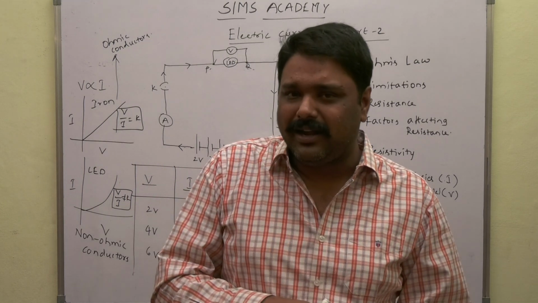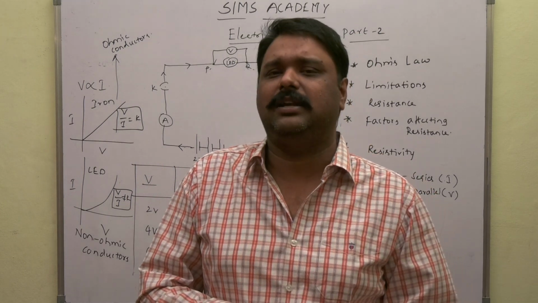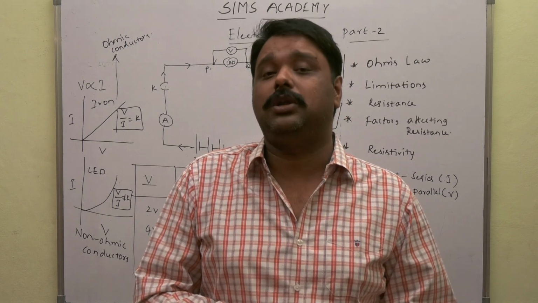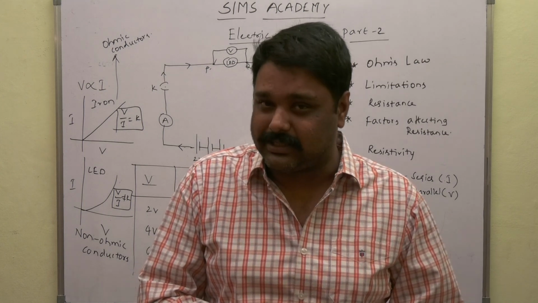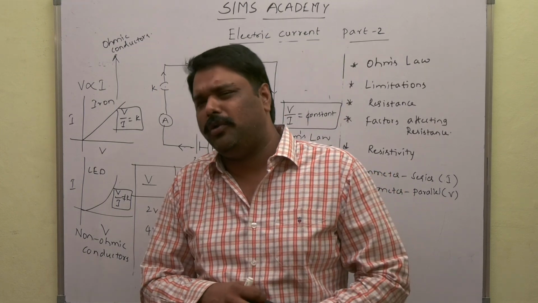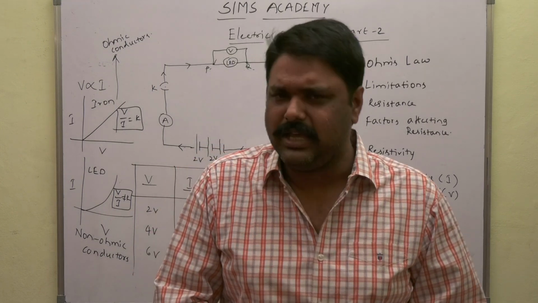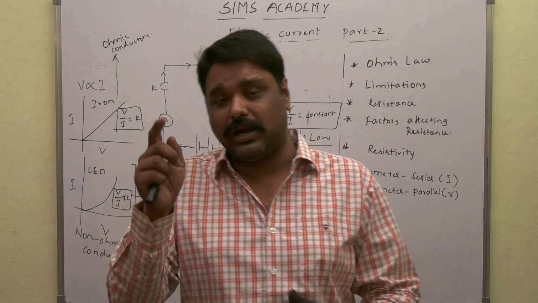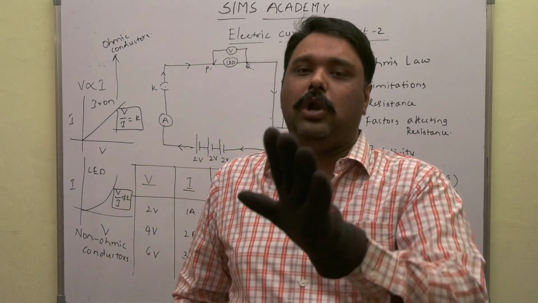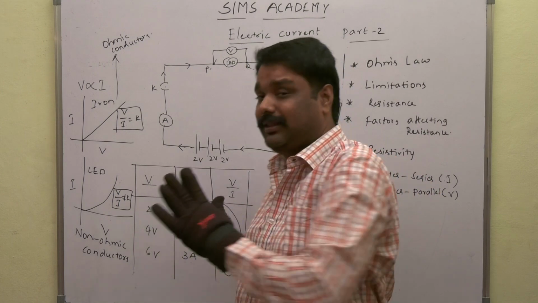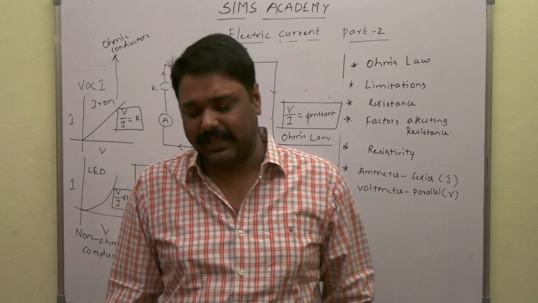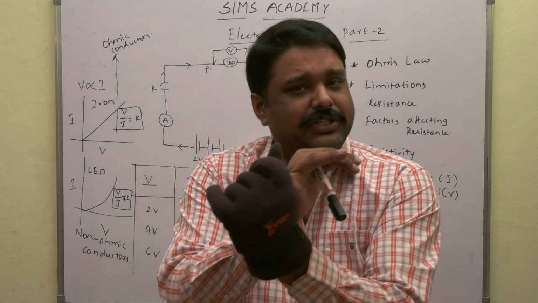What are non-ohmic conductors? The second case, the conductors which do not obey Ohm's law are called non-ohmic conductors. How will the graph of the non-ohmic conductors be? The graph is a parabola. Non-ohmic conductors are also conductors. They do conduct electricity, but they do not obey Ohm's law. What are the examples for that? All semiconductor devices.